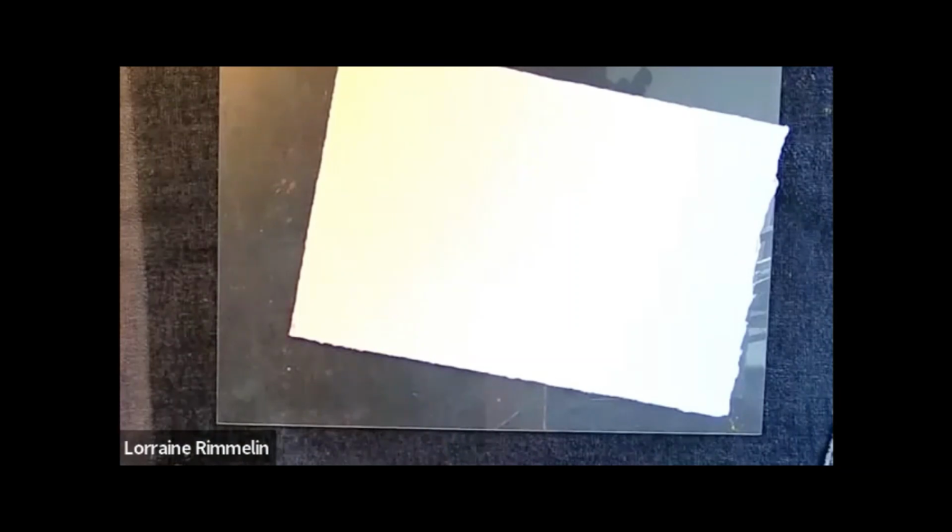I just want to really briefly talk about tearing paper, because so many times that becomes such an issue with us, especially 300-pound paper. So I'm just going to pull out a piece of paper and share with you a quick technique. I like to tear my paper specifically because I love the torn edge. I love the deckled edge.